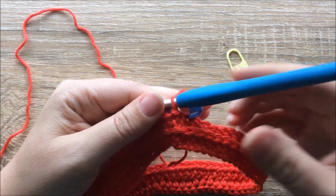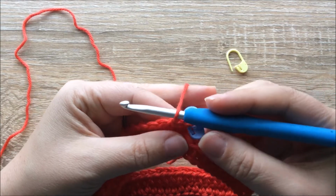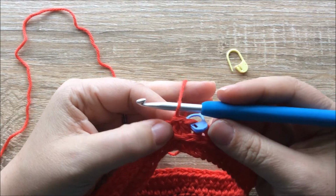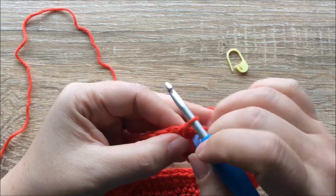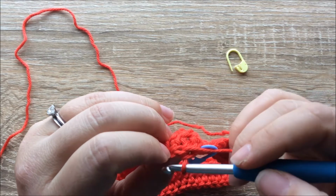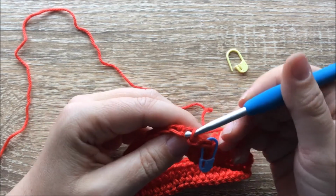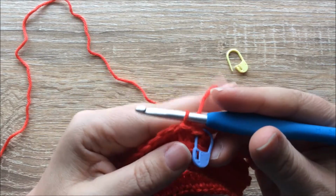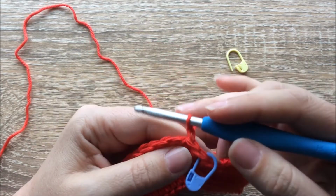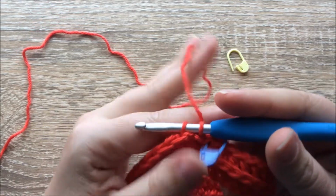For row 3, we're working into the third loop again of our stitches, but this time we're only doing single crochets. So to begin with, here's my first stitch. So I'm going to turn that around before I start so I can find that third loop. There it is there. That's the one I'm going to want to work into first. So to start with, I chain one, then I need to find that third loop. Here it is, and I'm doing a single crochet.